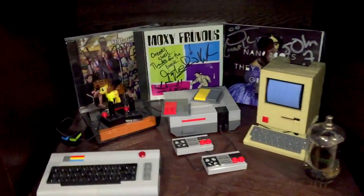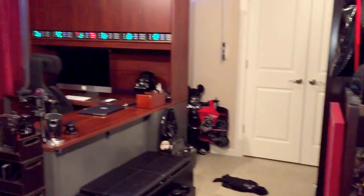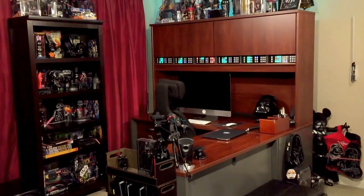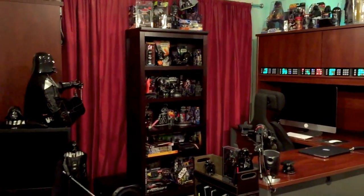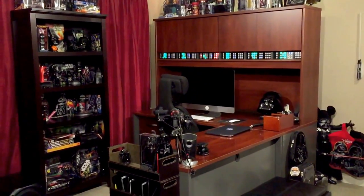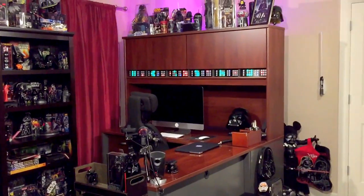This shelf, again, I guess I have to try to explain this 13,000 times, but I want to surround myself with things that inspire me and things that bring happiness to my life. And Star Wars has. And I love Darth Vader collectibles, and I love being in this room. I love being here. And there came a time for a while that I just didn't like being in here, and I had to make it my room. And I've really, honestly, made it more and more into my room with every passing year, believe it or not.